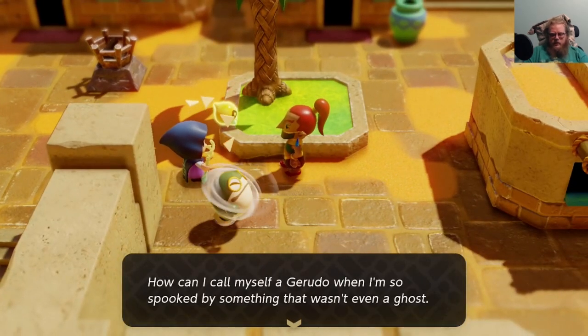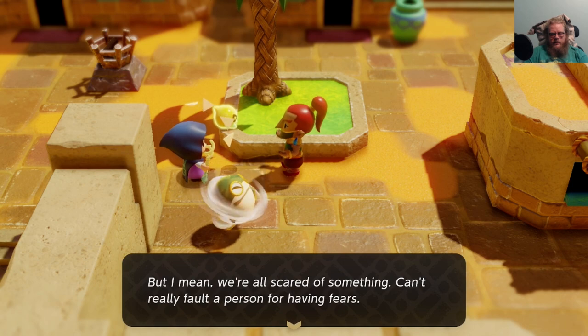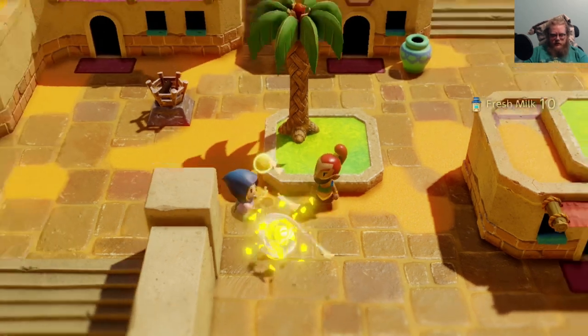How can I call myself a grotto? Spooked by something that wasn't even a ghost. If the chief finds out how easily spooked I am, I'll get a real talking-to. I mean, we're all scared of something. Can't really fault a person for having fears.